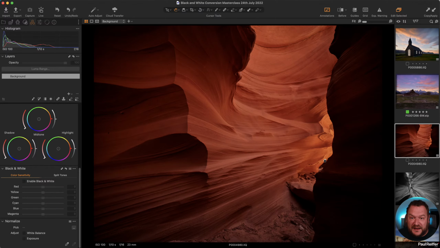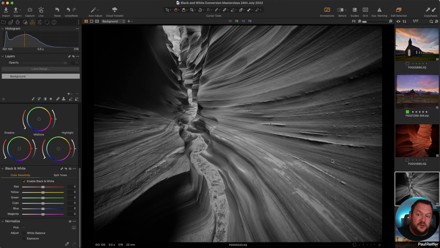This one's quite flat in contrast. It does have contrast, obviously. You know, the difference between here and here is pretty strong. But what makes this picture, or this element of the picture, eye-catching is the color in it. So don't just convert to black and white. If the color works, use the color version.